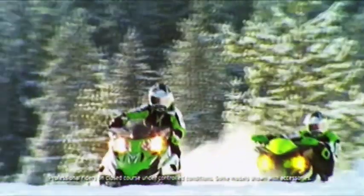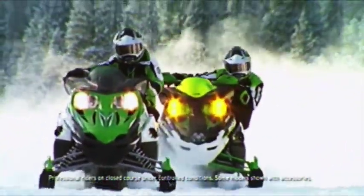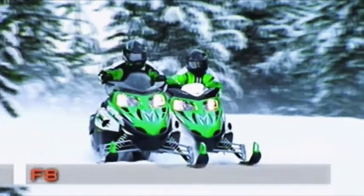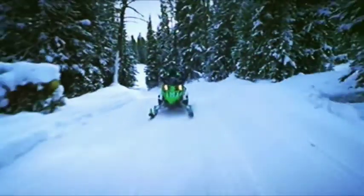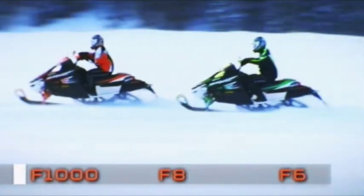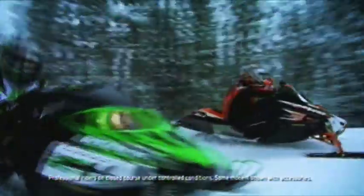To deliver the ride that's perfect for you, the Fs are available in three ride packages: Standard, SnowPro, and LXR. Standard models include the F8 and F5 — great performance, comfort, and value. The SnowPro models are the ultimate performance machines. Hammer them on jumps, ditches, lakes, and the toughest trails. They come with Fox Float shocks. Choose between the F1000, F8, or F6, all in race-inspired SnowPro graphics in green or orange.